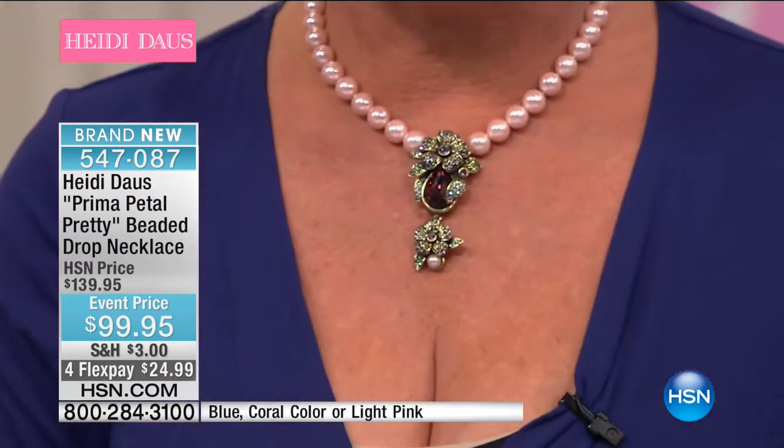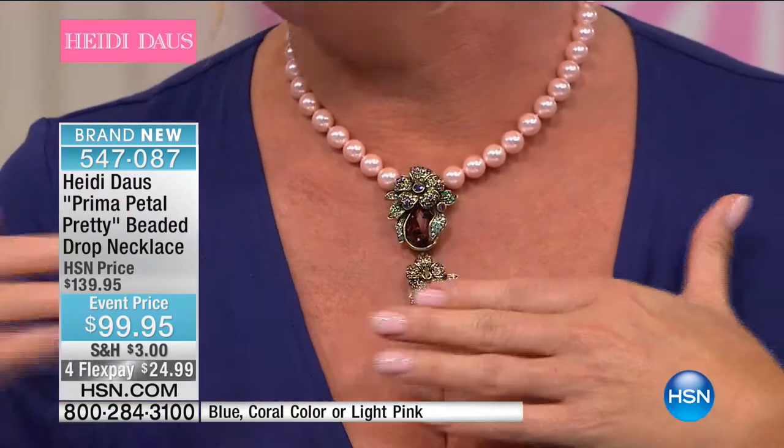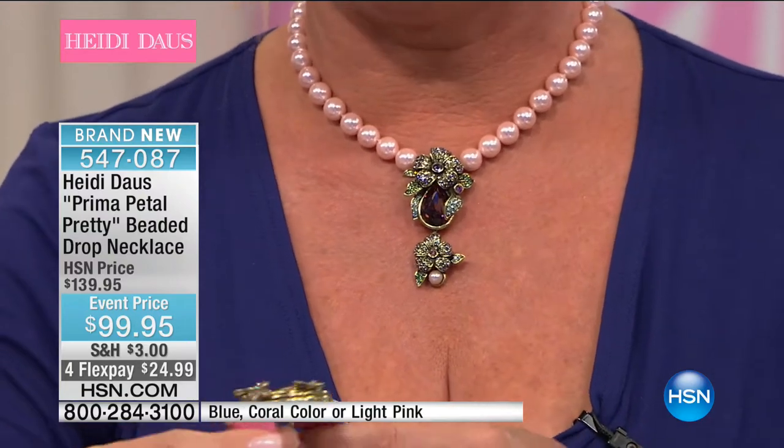Oh, I love the pink on you. Isn't that pink gorgeous? Pink girls, you've got to get this. If you ordered the pink, can I show it with the watch? Look at that, or the blue.